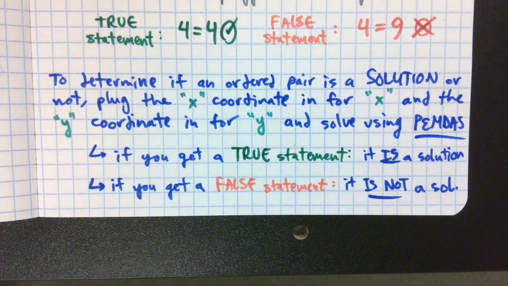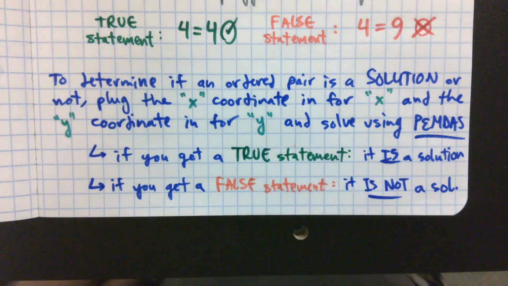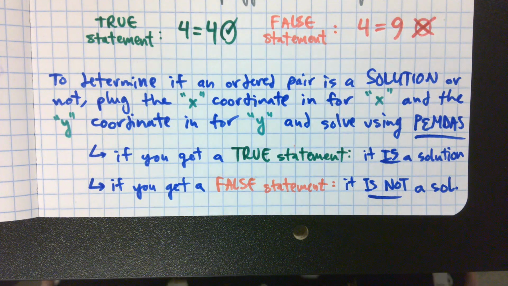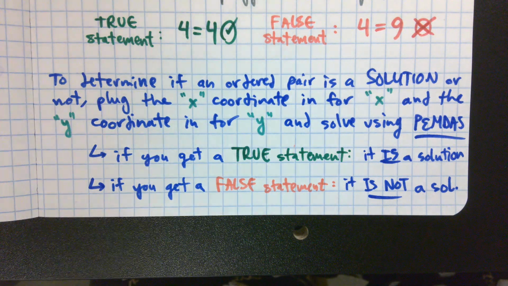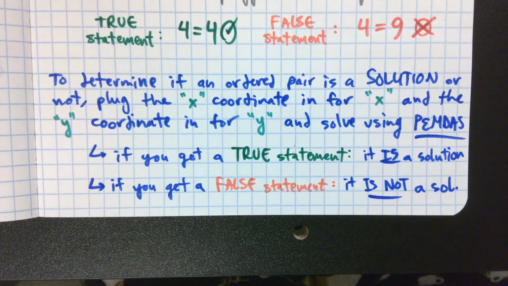Now, one way we can think about this, that I like to think about it at least, is equations are like ovens, okay? If you put something into an oven, the oven's gonna work its magic, do its thing, and you're gonna get some result out, right? If I put cake mix in a pan, put it into an oven, wait half an hour, what am I gonna get out? Cake, right? We put something in, we got something slightly different out.